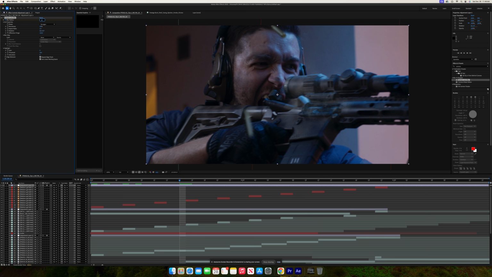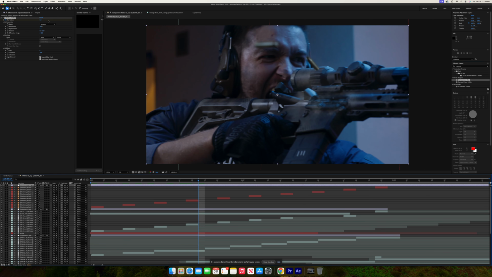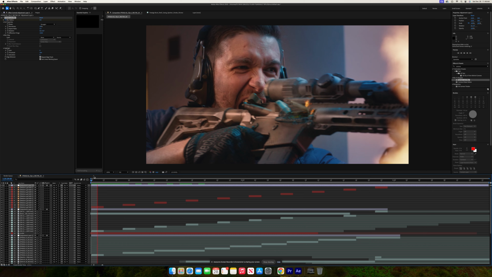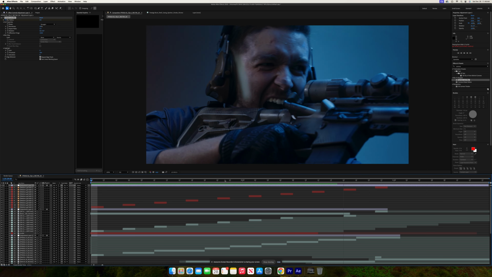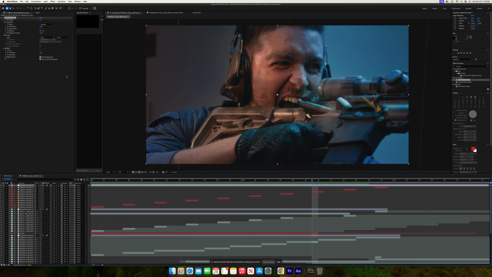And so we're going through now. Keyframe the ones we want, see how it looks. Thinking that's looking really good right now. Find another spot where we'll just blur it just slightly.